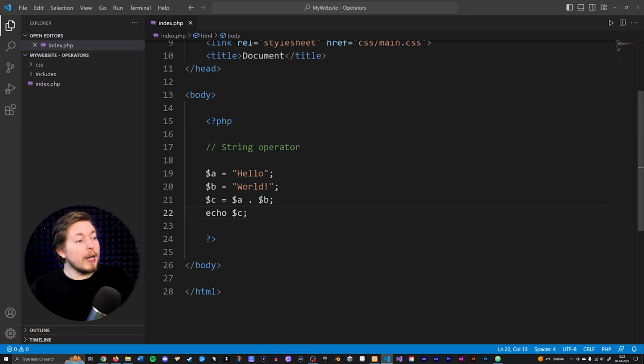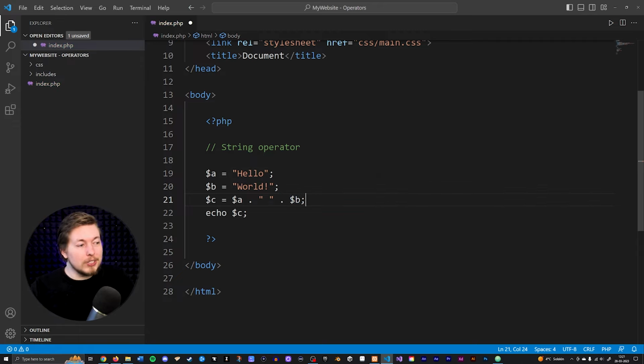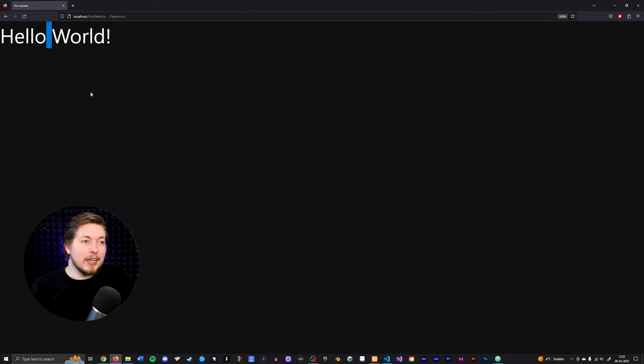Well, I just concatenated two variables, but what if I want to concatenate a string together with this? So I could, for example, say that I have a string and I want to create a space inside this string. And then, of course, we need to concatenate the string with variable B by creating a punctuation. So just like this, we now concatenated a string in between these two variables, and we created a small space here. So yes, this is a way to create spaces between data by concatenating an empty pair of double quotes. If we go back in and refresh it, you can see we get that little bit of spacing there.